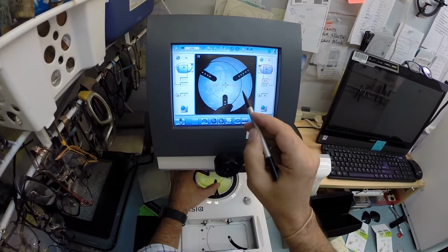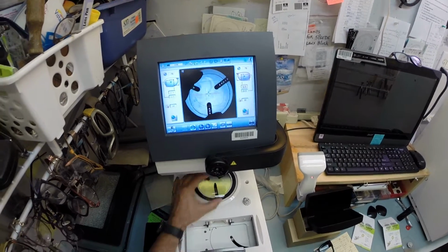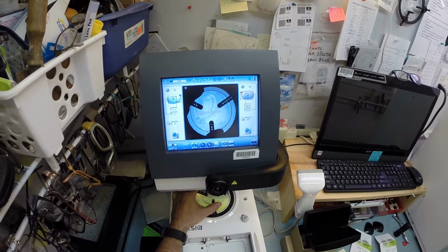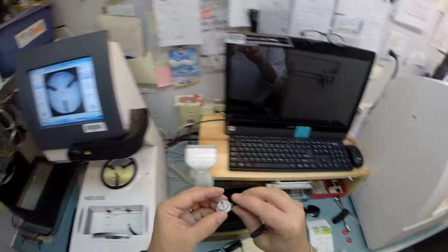And you can see, as long as I don't miss that green line, it's going to work out perfectly. Now, if this were prescription, I would have three dots on here, and I would line it up to make sure that's where it's supposed to be. This time, it does not matter. Let's pull the paper away to make the black side sticky.